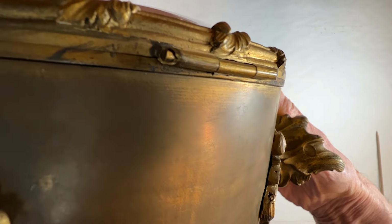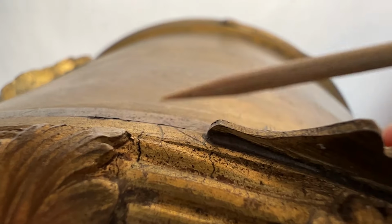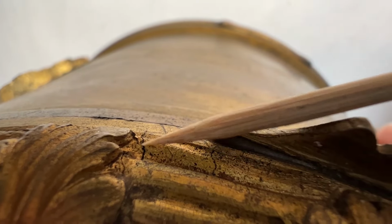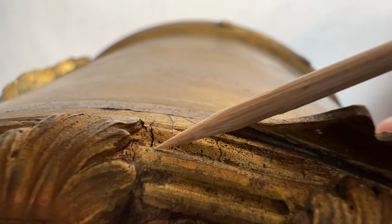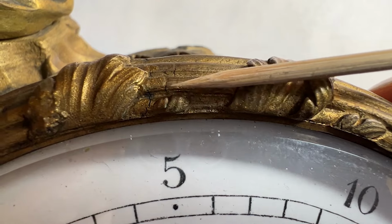Hinge is in fair shape. Lots of scratches around the front door latch. The bezel casting has cracks in it. Could be cracks from cooling the casting too fast, or possible age cracks.